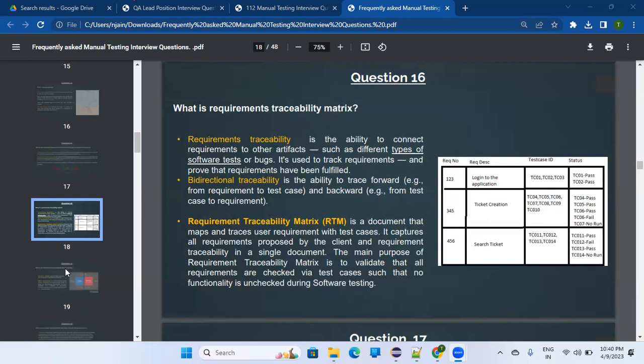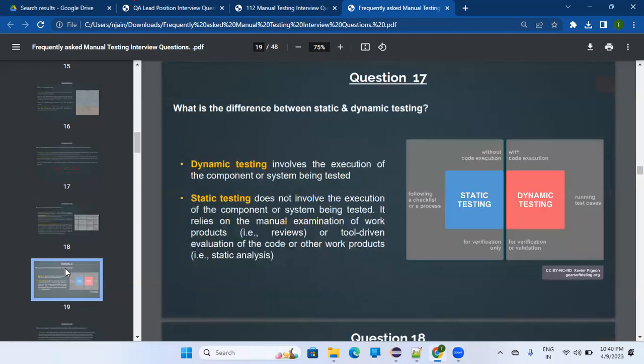Okay, read about it. What is the difference between static and dynamic testing? Dynamic testing involves the execution of the component or system being tested, whereas static testing is more of examining the deliverables. You do the reviews, you do all the static analysis.